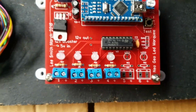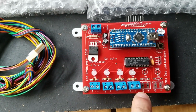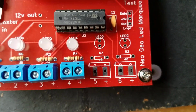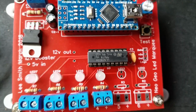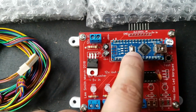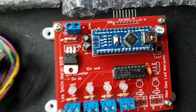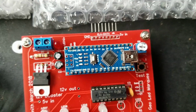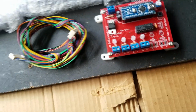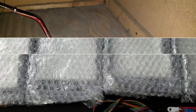This is pretty straightforward. Power comes in here. This sends out power to each of the individual lights, and you see they have slots for 5 and 6 for people who have those cabinets. And then this is the microcomputer, or whatever you would call it, that does all the heavy lifting. I think that's an Arduino. I don't really know. So yeah, let's go ahead and put this in and see how it works out.